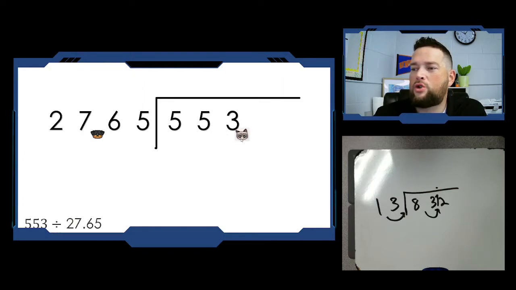All right, why don't you try this one? So again, we're going to try this one at home. You can pause. The problem is down here, 553 divided by 27.65. So we're going to take that 553, put it on the inside, 27.65 on the outside. I've replaced the decimals with a dog and cat. Obviously, you don't have to draw a dog and cat like that, but you're going to think about how many steps you're moving along the floor and how many steps Kitty Cat's got to move. So hopefully you've paused this and you've already tried it yourself.